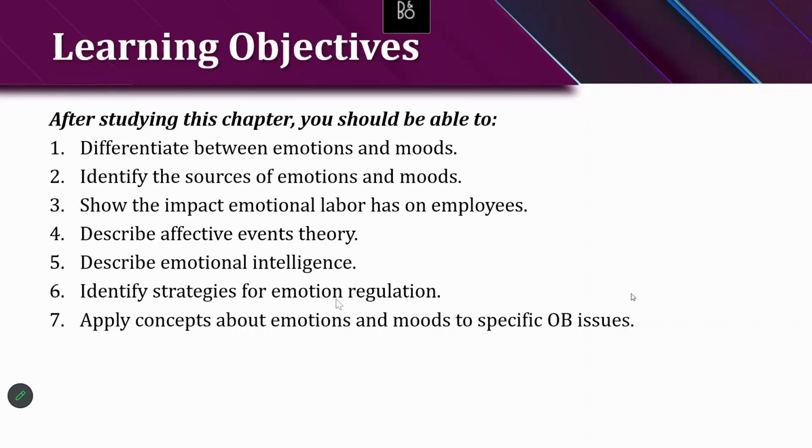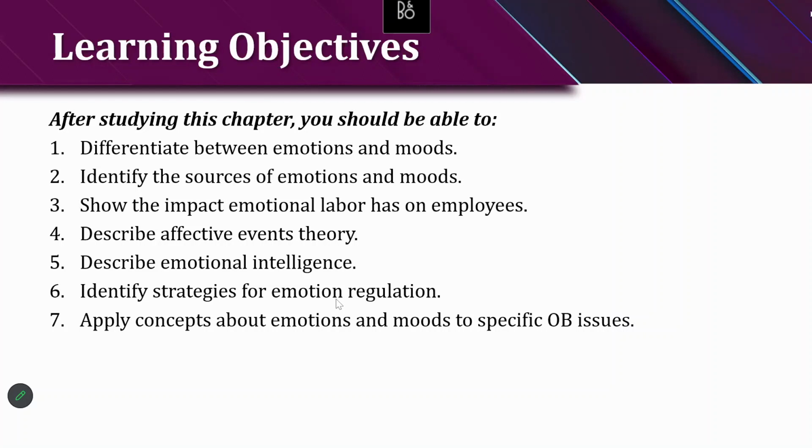And then show the impact emotional labor has on the employee. There's a concept called emotional labor. So what is emotional labor and what kind of impact can it have on the employees or the organization? And then describe affective events theory, a theory closely related to emotions and mood, which explains how people respond to different emotions or moods, or how the behavior of people could be influenced by them. And then describe emotional intelligence. It is also a concept used to manage these emotions effectively. So we will learn about these things.